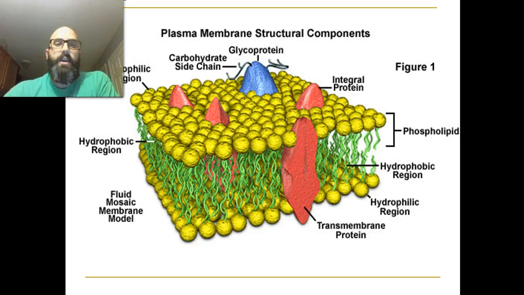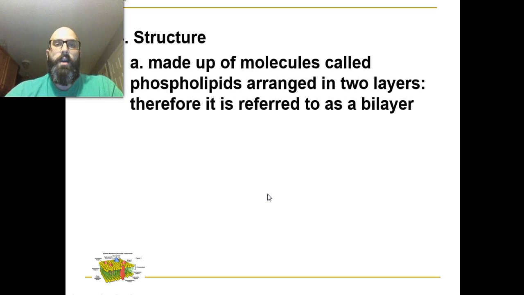What you'll see here is the picture of the phospholipid bilayer, and you'll notice that there are other things embedded in there. It's not a misleading term, but a majority of the cell membrane is composed of phospholipids. Here you have the phospholipid heads, you have the tails, and you have the other end, hence the term bilayer: two layers of phospholipids and their tails there. We're going to get into the characteristics of those in just one second.